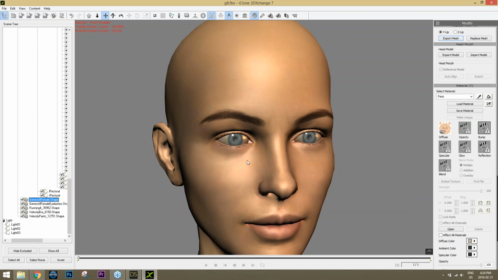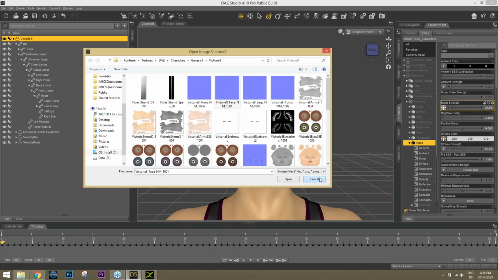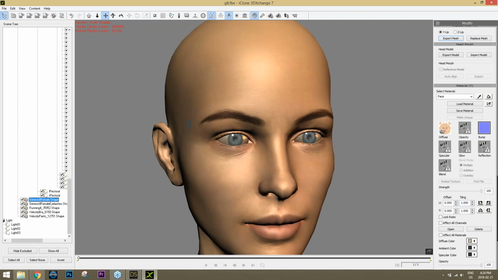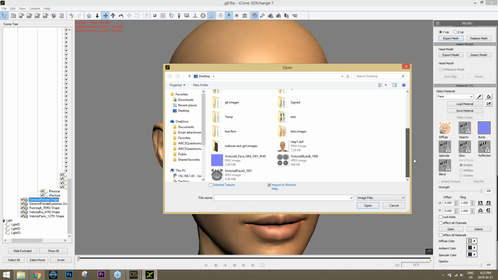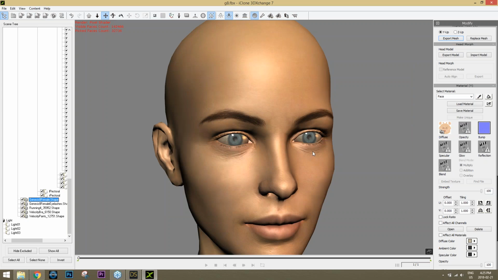There we go. You also want to make sure that when you import that in, you import it in as a normal map. I forgot to mention that. Our Daz export is finished, I guess. So when you double click, import in as normal map right here. Make sure you keep that in mind. Import it in as a normal map, and select it like that. And you should be good to go.